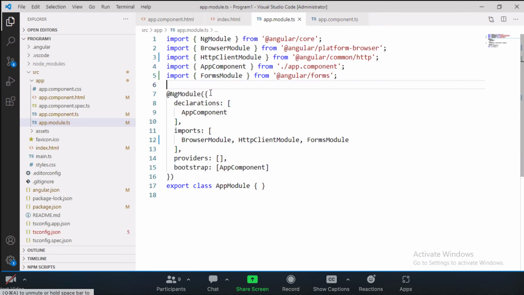Am I audible? Yes. So the question is, how do you link component and module? How do you specify that this component belongs to this module? This is where you do that.